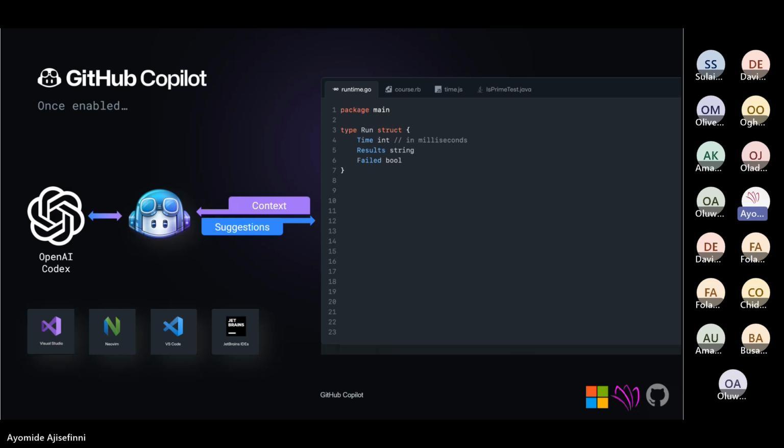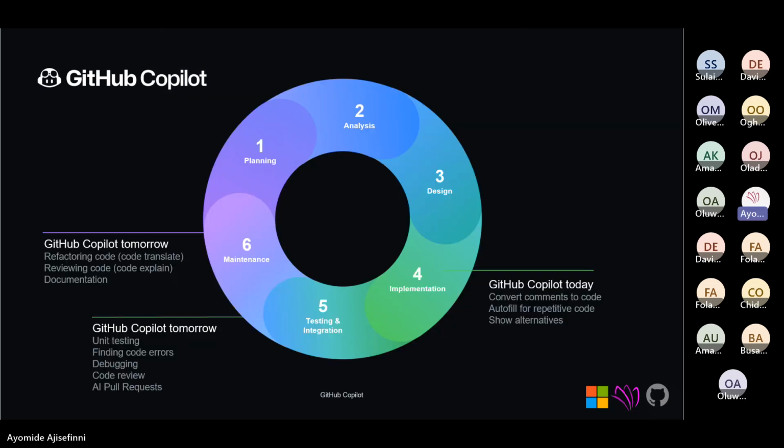Once you enable Copilot on your GitHub account, all you need to do is give it context. It is integrated with OpenAI Codex already, and it gives you the suggestion. Simple as that. And all the other platforms are interconnected, so you just connect everything and you are on the same platform, working. Simple as that. And we know that as we are improving GitHub Copilot, by this time next week, let's say even next year, the improvement will be so much.